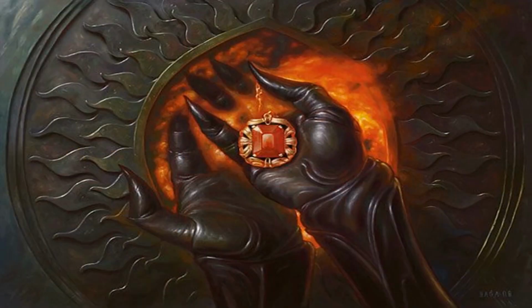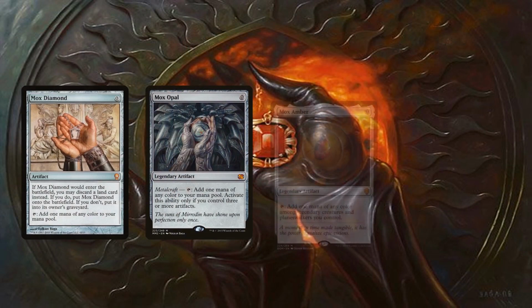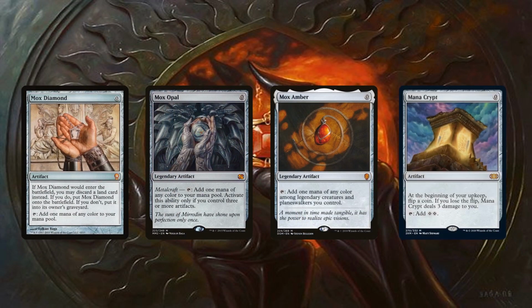First, let's see how we can get Gadrak online quickly. As I just mentioned, zero-costed artifacts are the way to go. Mox Diamond, Mox Opal, Mox Amber, and Mana Crypt. Obviously, these greatly boost your game, as well as getting out a fast Gadrak that also has the potential of attacking. Granted, these cards are very expensive for that very reason. At least Mana Crypt is getting yet another reprint in Double Masters, but you can also swap these out for more budget-friendly options if need be.